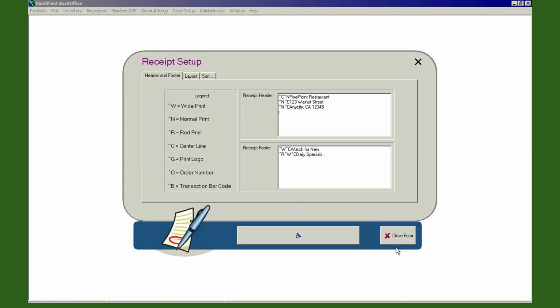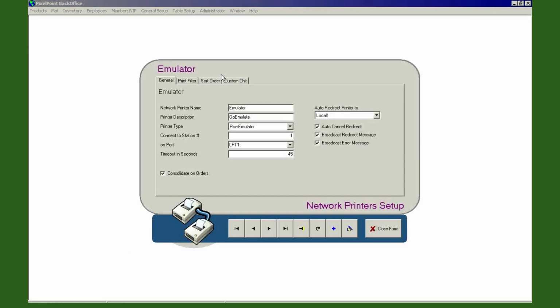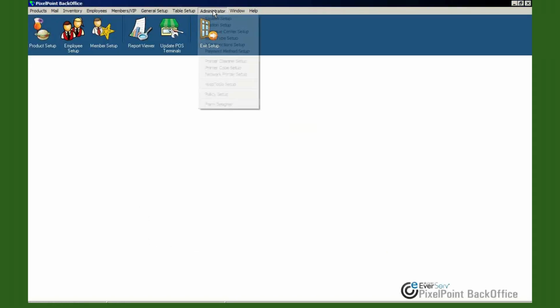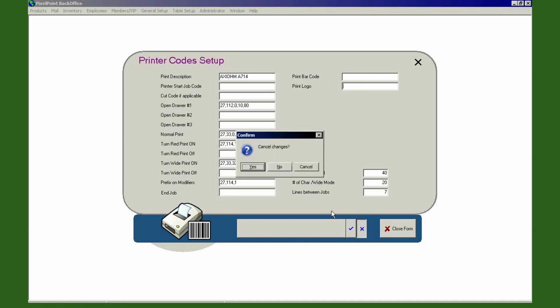Now, where you would find that particular logo, it comes back here into, oh, no, not Network Printer Setup, into printer code setup. And on here we have this thing that says print logo, and in here you put in whatever the print string would be for that given printer, and that would be indicated within the manual for that printer, and you would put in that code.